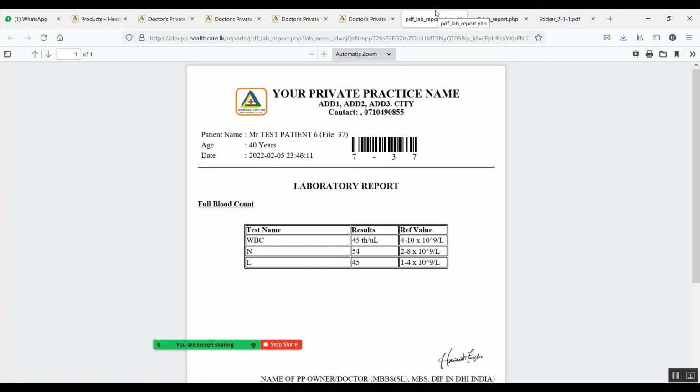We can develop the same system which is used in Asiri, Hemas or Kingswood, but the price will be different. It is not a DocPP. So there are some limitations in DocPP, definitely. It is more than enough for a GP or medical private practice, but it will not reach up to the HIS, because we do not want to lose our HIS market.